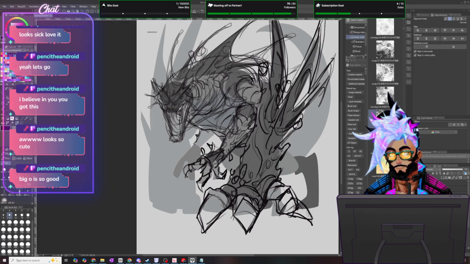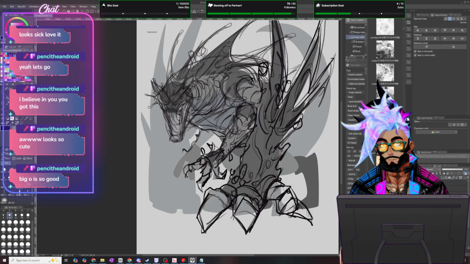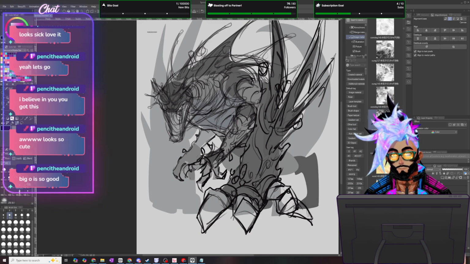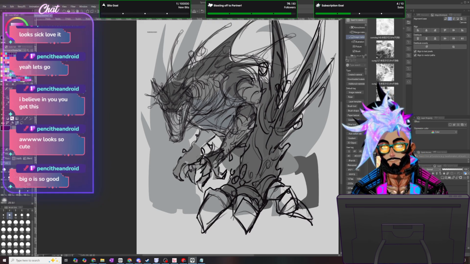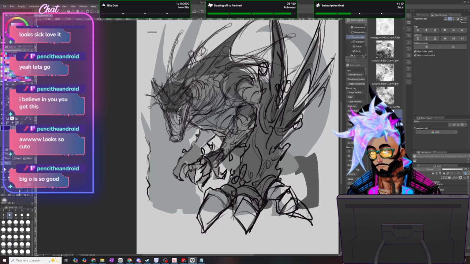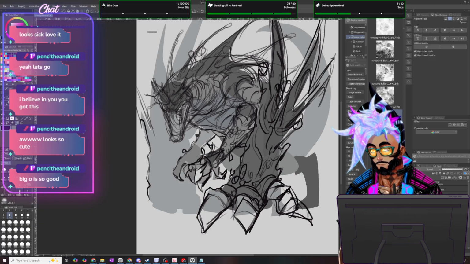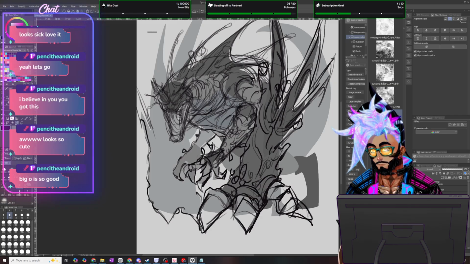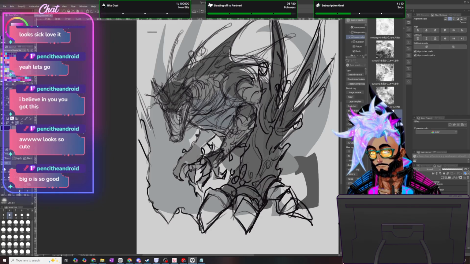And then for the other side here, we're just going to outline. We're going to do that also with this. We're just going to have the outline here. Oh yeah, we need to have some coral coming off of it, of course.